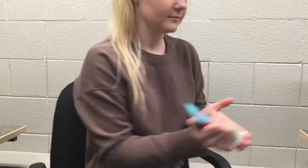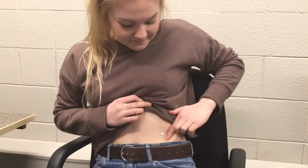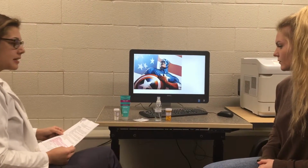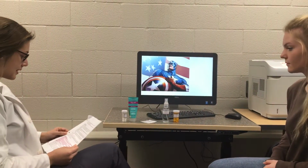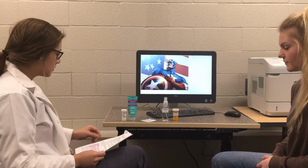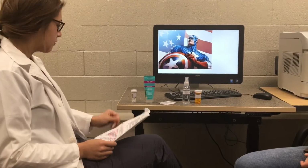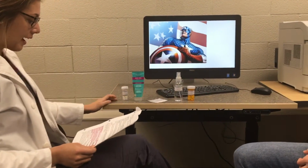Another form is topical ointment. It's for management of chronic stable angina and should be measured on the papers given. Use the paper to spread on a non-hairy area of the chest, abdomen, or thigh. Use a thin layer spread over 2 to 3 inches, but do not rub. The onset is 30 to 60 minutes, and the duration is 2 to 12 hours.